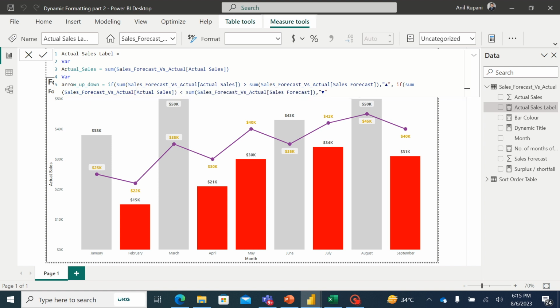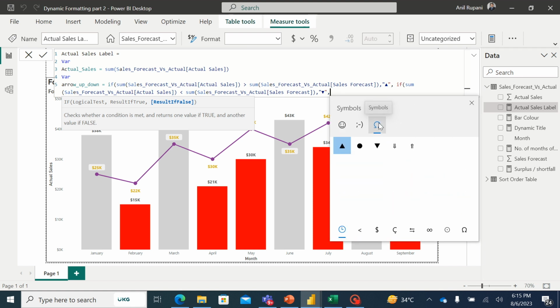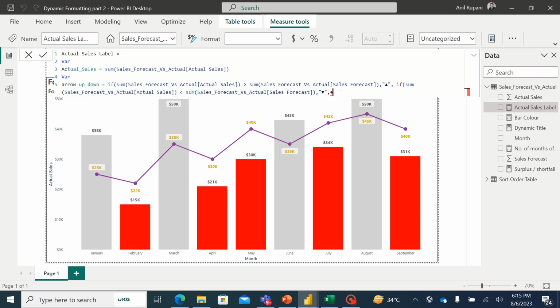So if the actual sales is less than the sales forecast, then it is arrow down. And if my actual sales is equal to sales forecast, then I would press Windows and dot, and in that scenario I will use a symbol, this one, which is in inverted commas.